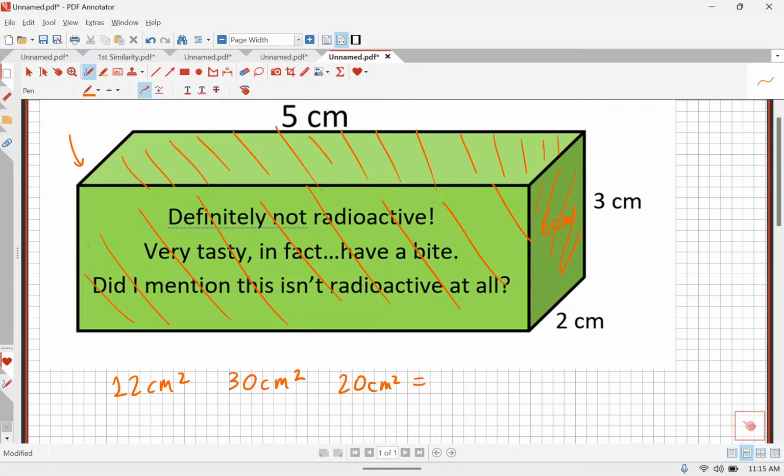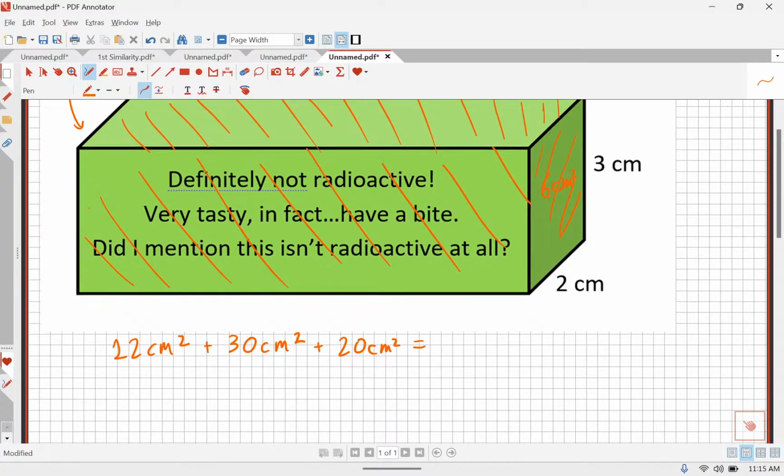And then, Tucker, what are we going to do with all 3 of those numbers? We're just going to add them up. Exactly so. And 12 plus 30 plus 20 is 62, I think. So that's 62 centimeters squared. How many of us got 62 centimeters squared, or see how we got that on our tool one?